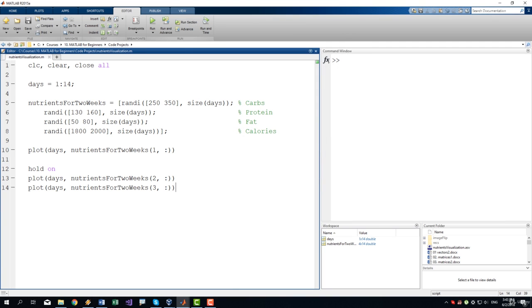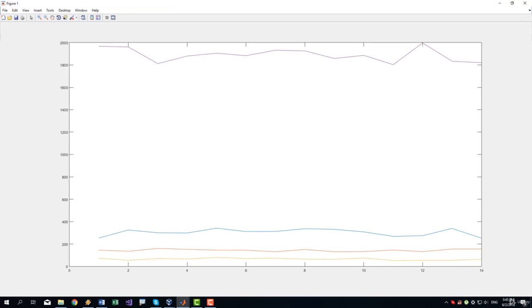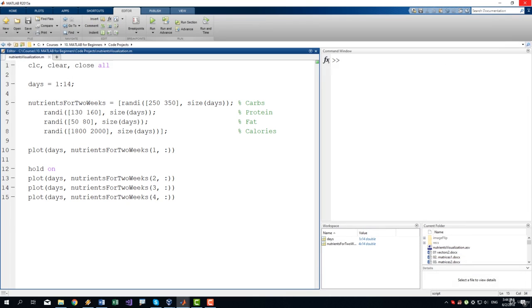And we can also add the calories, so it's the same thing, just we're going to use the fourth row. But it's now a bit scattered because the calories are much higher than carbs, the fat and the protein, and they are also in different units. The calories are in calories and the fat, carbs and proteins are in grams. So maybe it's not a really good idea to use the calories on the same plot with the rest of the nutrients. So I'm going to delete it.